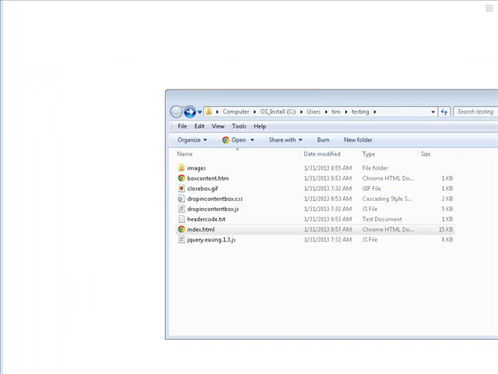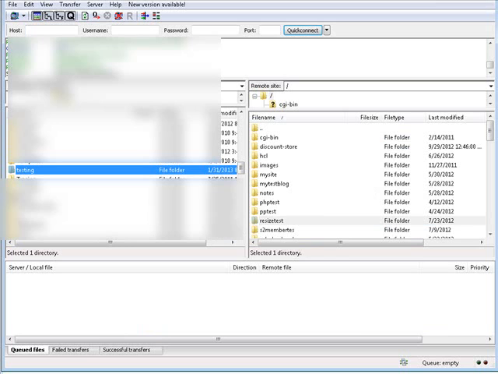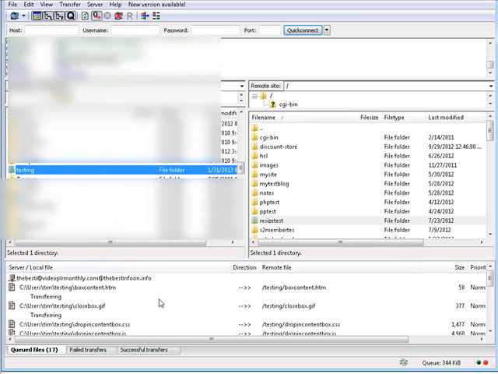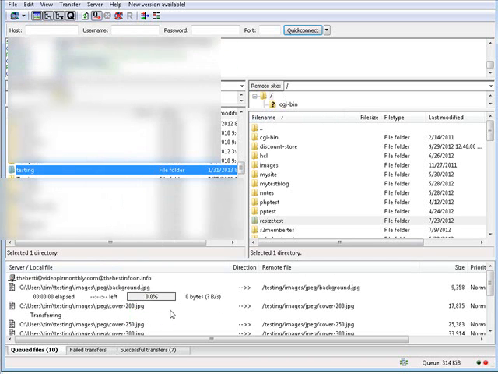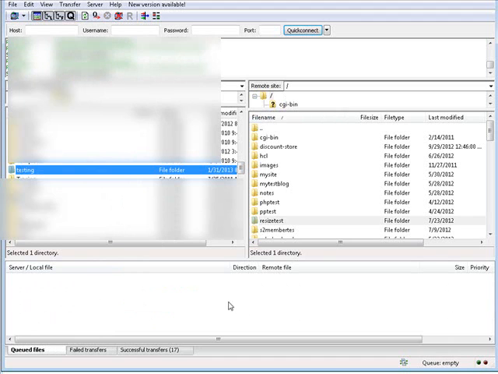Okay, now I just need to upload everything on here into the same place other than headercode.txt. You don't need to upload the one called headercode. Doesn't matter if you do, however. Okay, so I'm going to open up an FTP client called FileZilla, which you can also download for free. Okay, so I've connected up to my server. On my left side are my files on my computer, and there's my testing directory. And this is my server over here. So I'm just going to upload this. And I did upload the text file up there, but it doesn't really matter.